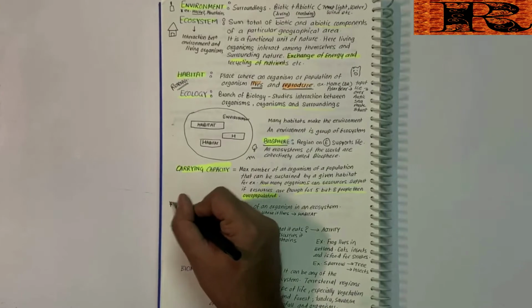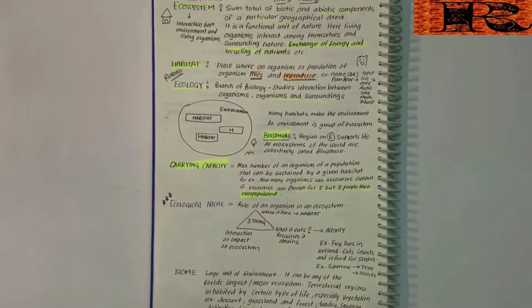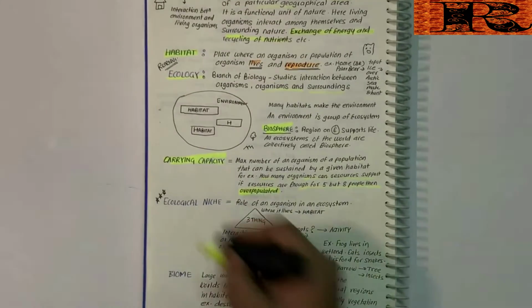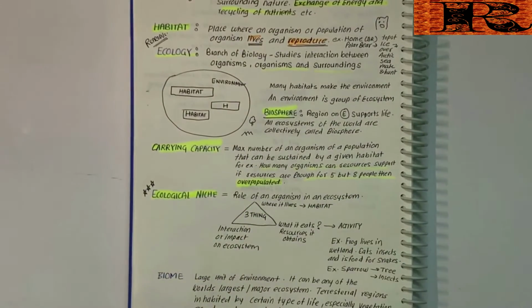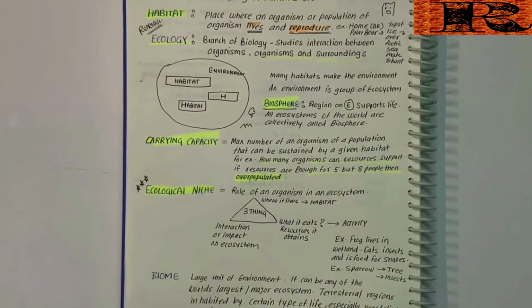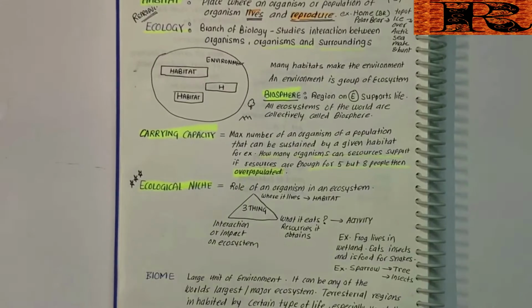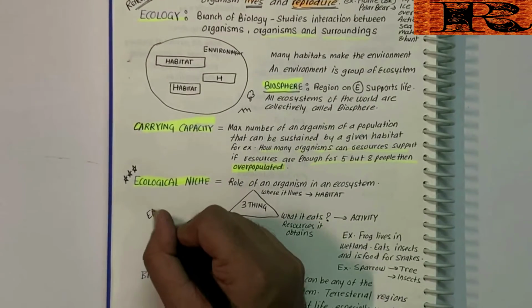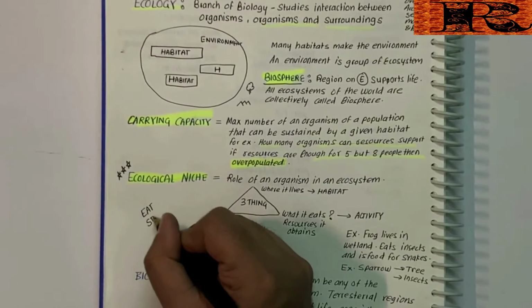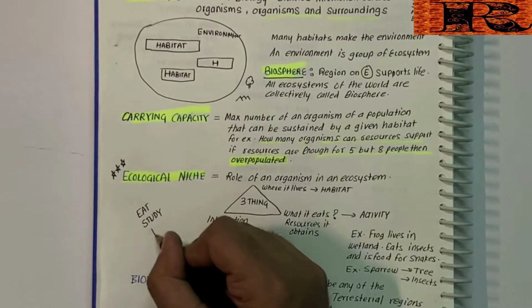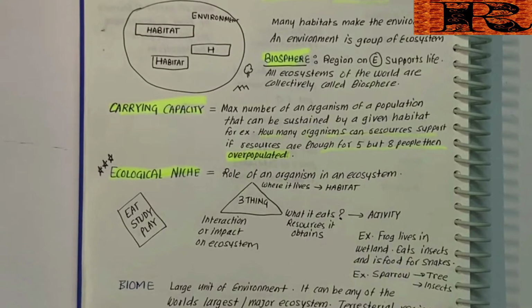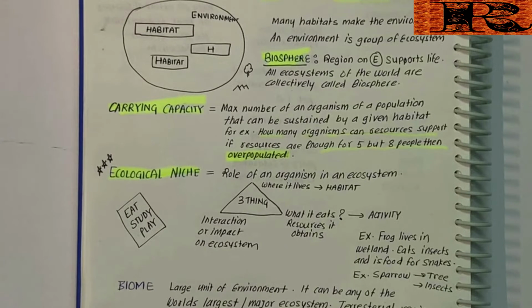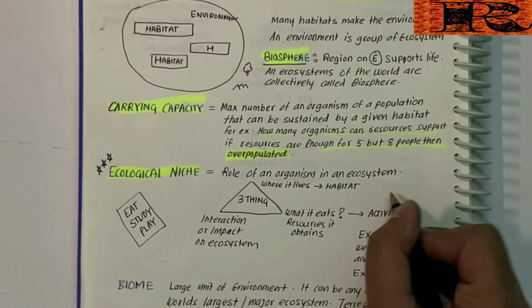Now one of the most important concepts, ecological niche, that is the role of an organism in the ecosystem where it lives. Let me give you a simple example. The society in which you are living is your habitat. You are a student, so your functional role is you eat, you play and you study. If you are a policeman, you maintain law and order. This is how you contribute and make impact. Now, this is for your understanding.